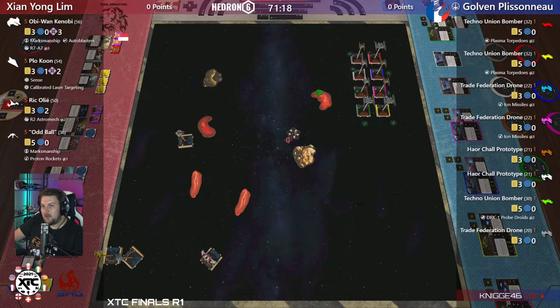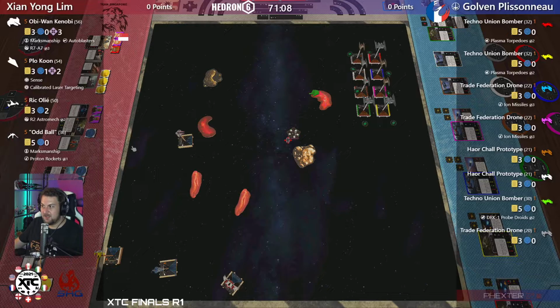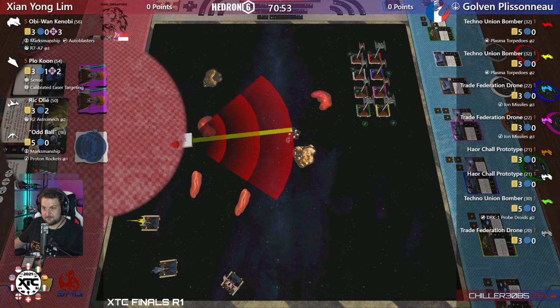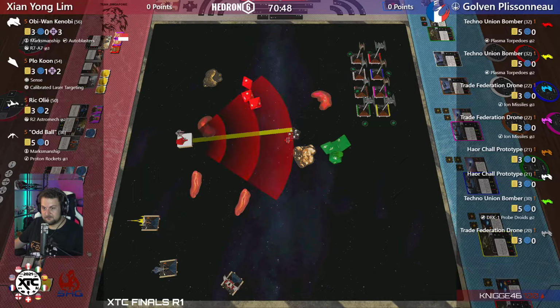We took a look at the custom paint jobs for the ships in the first round, Peru versus USA. And we don't have custom paint jobs, but we have some custom charges and shield tokens, all in Lego style on XY's side. Looking nice here. XY is building Star Wars Lego models and posting them online, I think. Yeah. So he's a Lego fan. And he has some awesome stuff there.